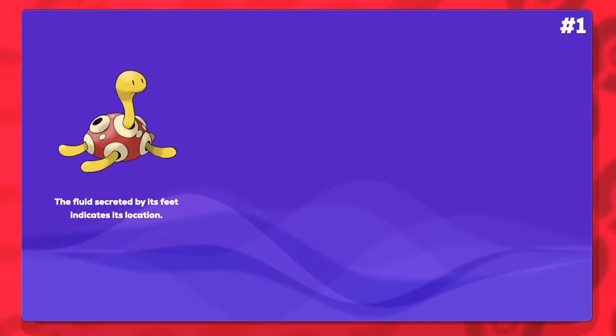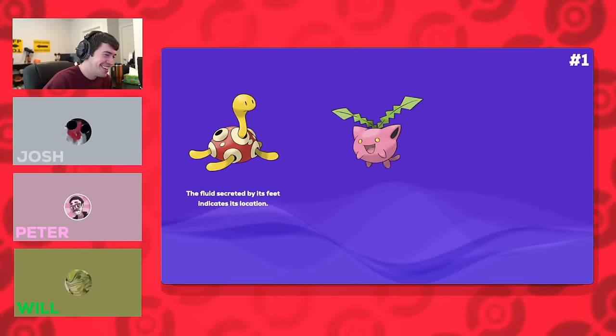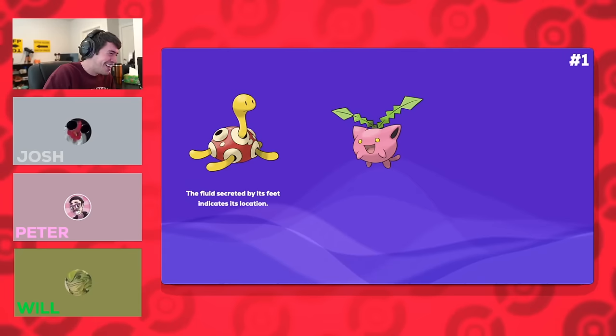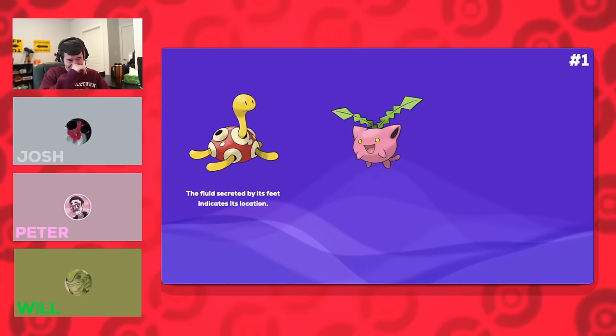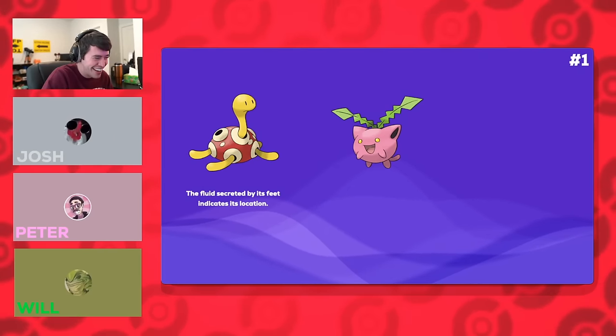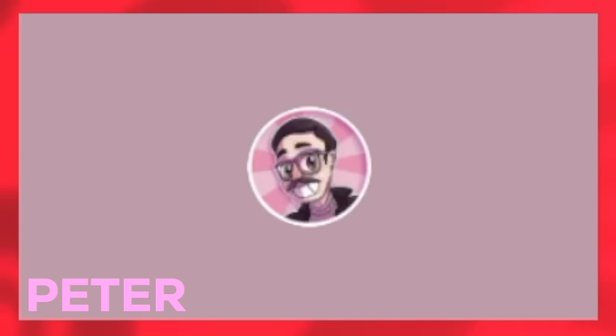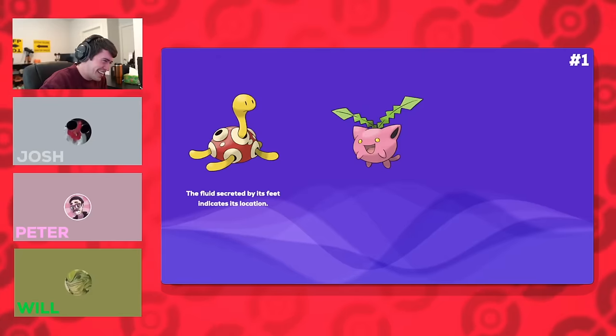Shuckle, the fluid secreted by its feet indicates its location. Like literally the location of its feet decide where it is. Is that what we're saying? Where you stand is where you stand. Yeah, like I do be existing where I'm standing. Usually my toes are what secrete that fluid though.